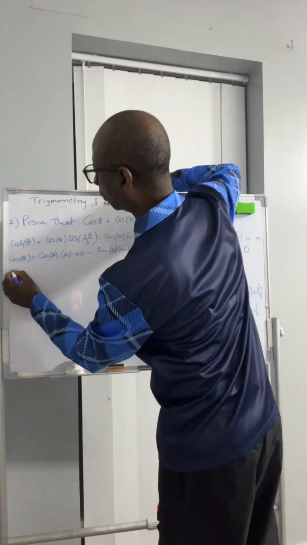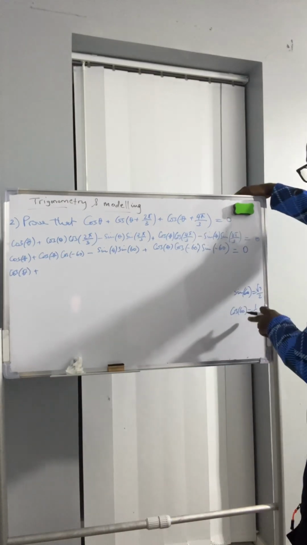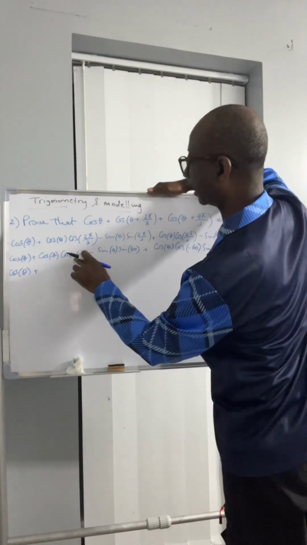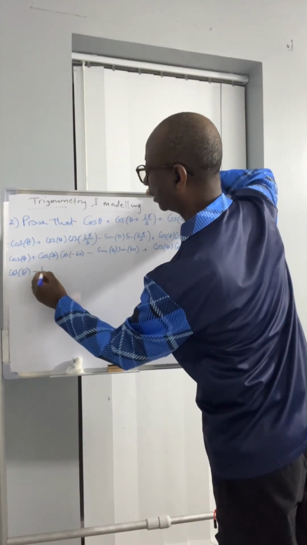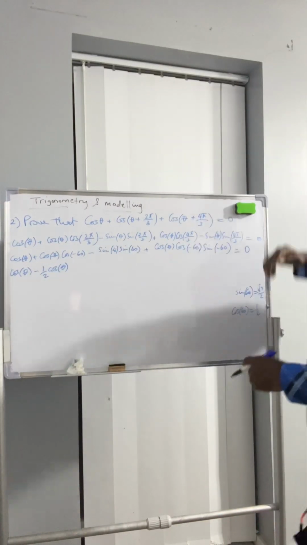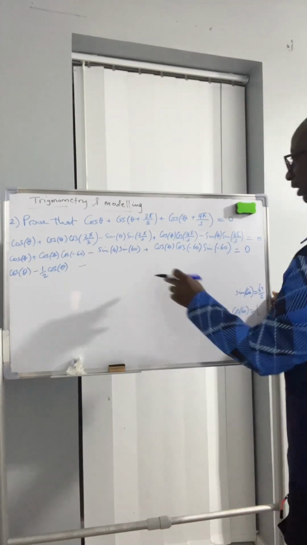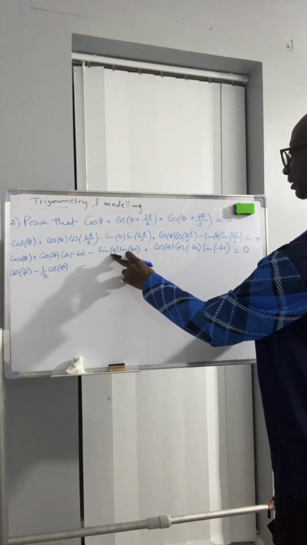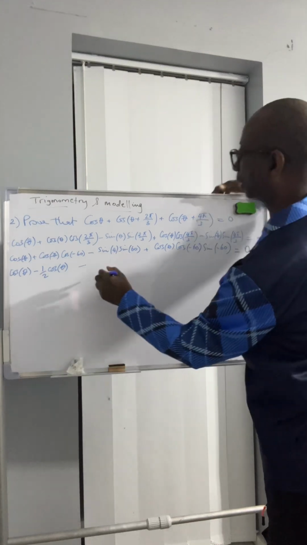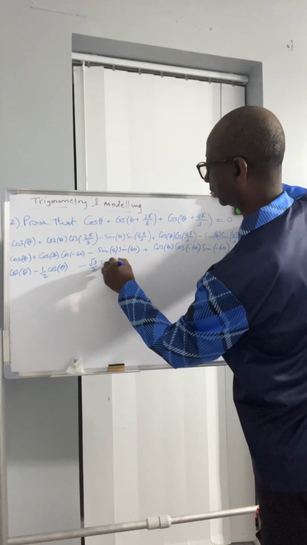Now here you have the cosine of theta plus, we know cos 60 is 1/2. And we have cos 60 here because of the minus, so this is going to be minus 1/2 multiplied by cos theta. Now come to this one, minus, this minus. You have sin theta, and what is sin 60? Sin 60 is root 3 over 2. So this one you have root 3 all over 2 sine of theta.